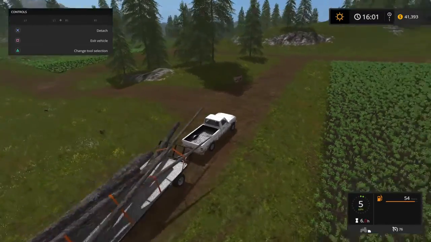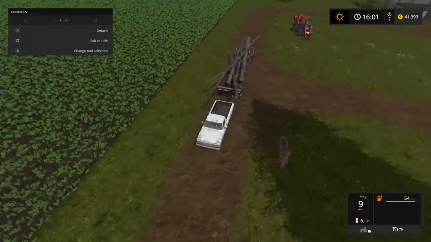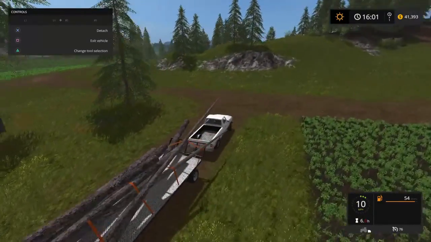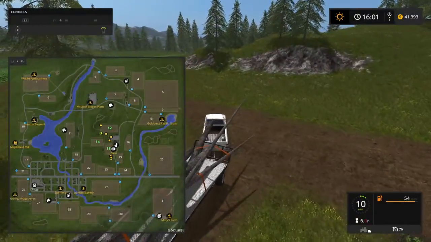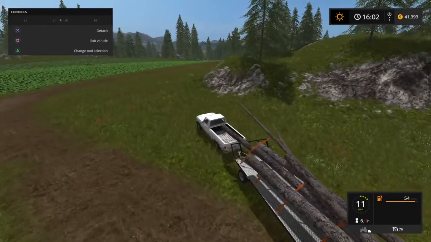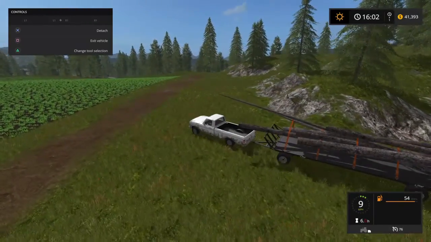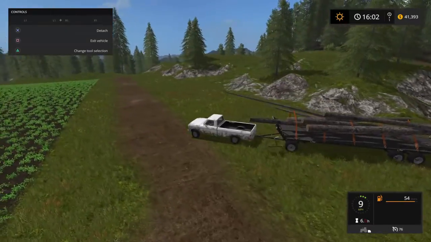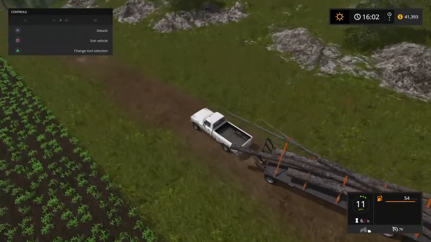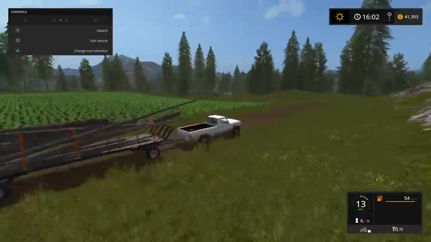Yeah, we're just gonna keep doing it. I know the pickup's slow, but it can handle it. And I think if I hook the tractor to it, these logs might actually get in the way. So we're just gonna bear with it for now. Nice leisurely 11 miles an hour. That is as fast as I can possibly go with this. Cannot be good for the pickup.